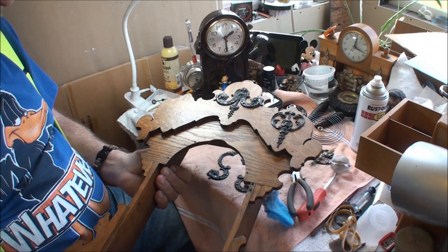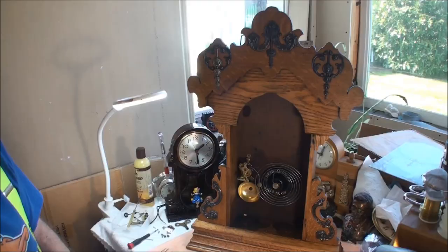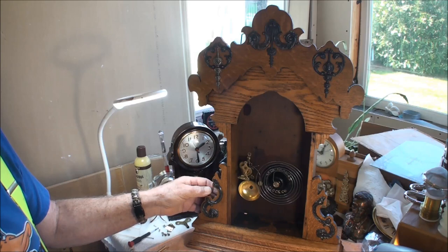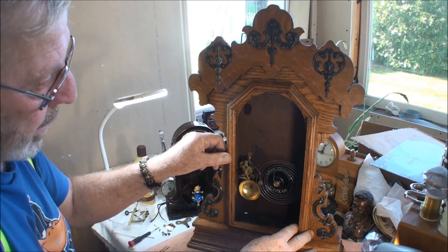Well, that's what we got so far. I'm not ready to put the door in yet because I need to clean the glass and install it back on its frame. But so far so good.